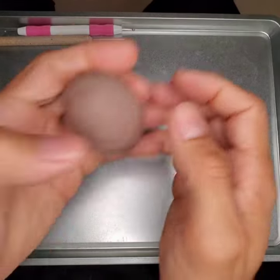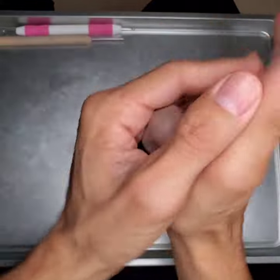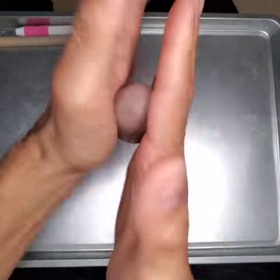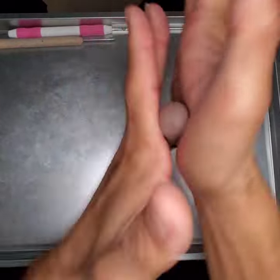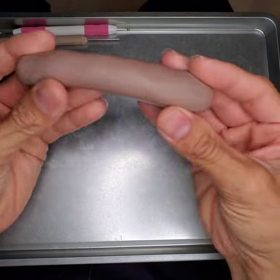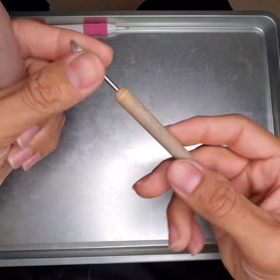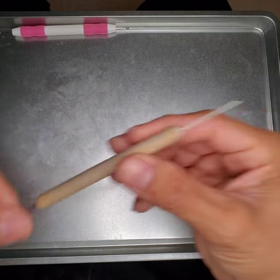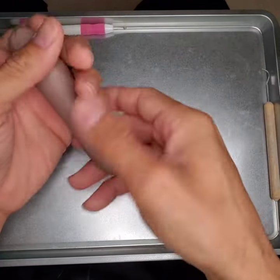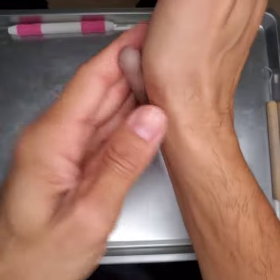How did I make those scale textures? So, there are many ways you can do this. I used this tool right here, this part of the tool. Yeah. So, I'm gonna show you two ways you can do this.